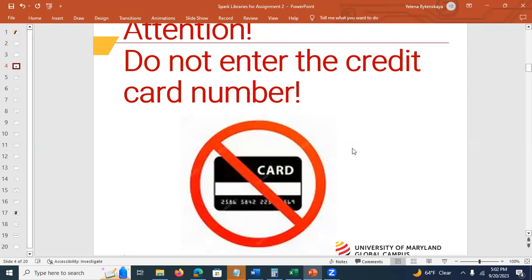attention, do not put your credit card. Entering the credit card number is not going to give you more hours, okay? Please do not do this. Somebody always does it once in a while. Don't do this, because then you're not only going to be charged, but the TAs will not be able to help you, because what's available on a paid account could be slightly different from what's available on a trial. This cannot be undone, and this is it. So this is a big mistake that people who did not do well in the past made, okay? So do not put the credit card, put this picture as a reminder, okay?